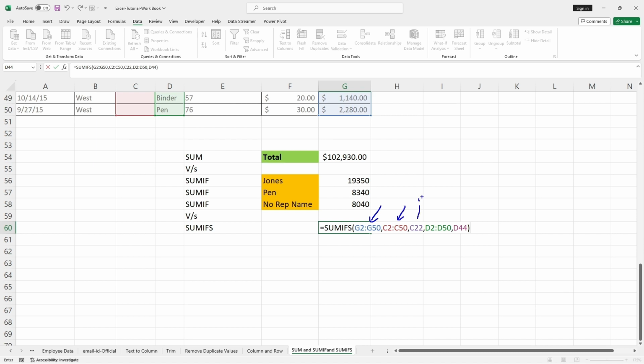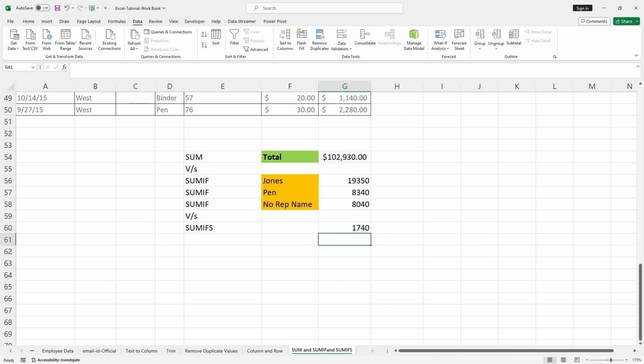This is my first criteria, and again the range of cells for the second criteria. So this is my second criteria. If I press enter, then I should get the total for both the criteria.